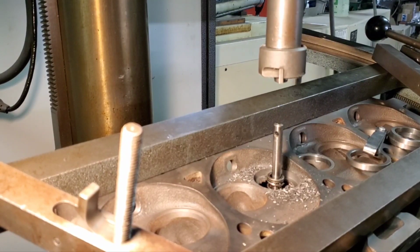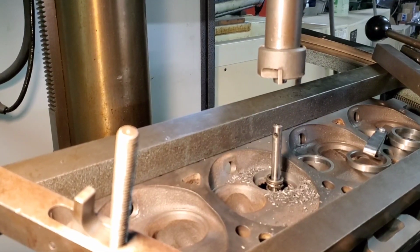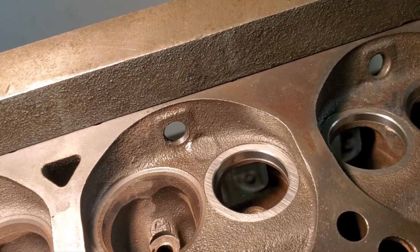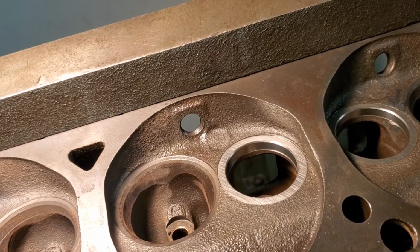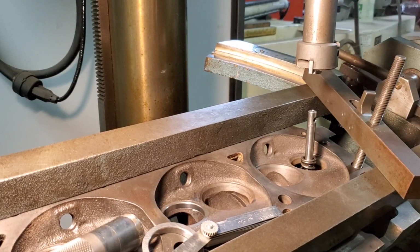Okay, we cut our counter bore. We'll clean up a little bit and we'll be right back. Okay, we've installed our next seat ring. We're gonna move on to our next exhaust seat. Okay, we're back.